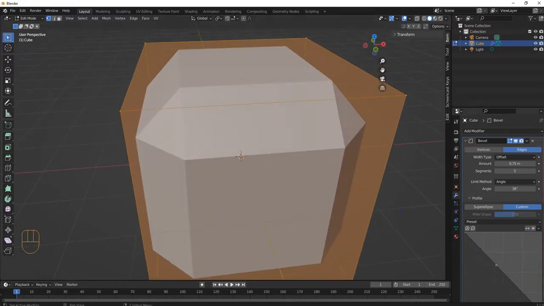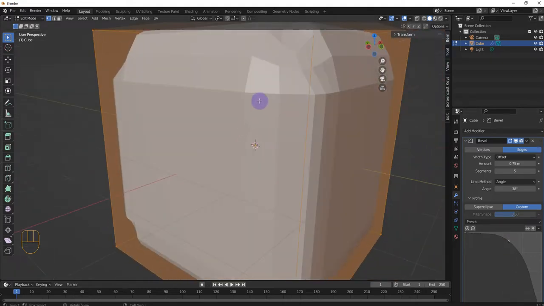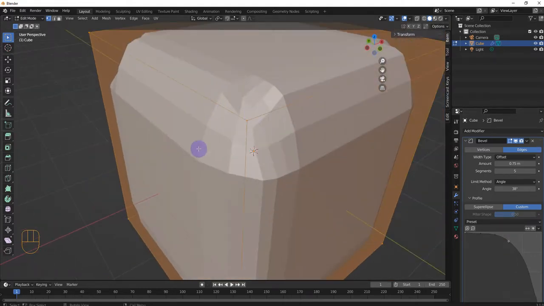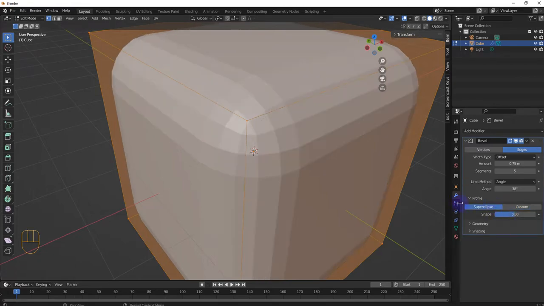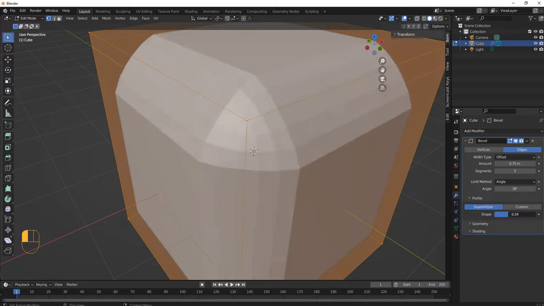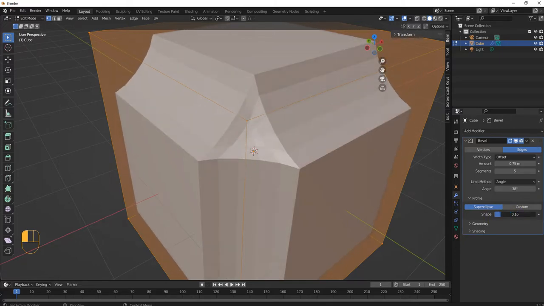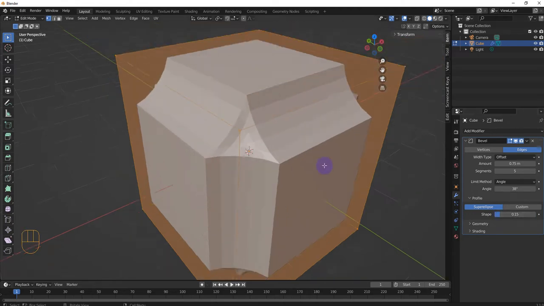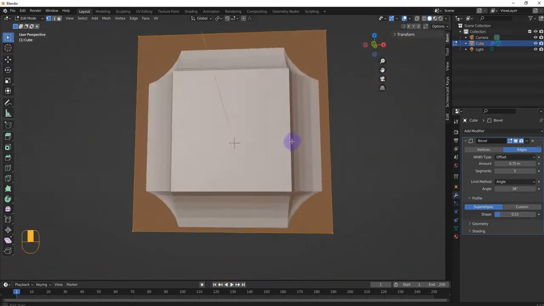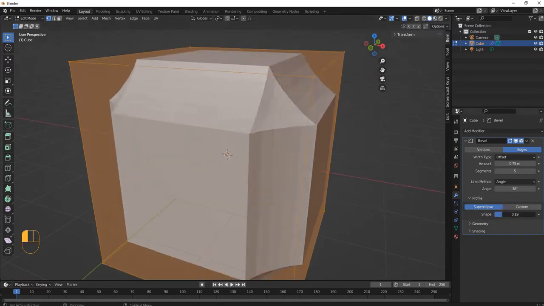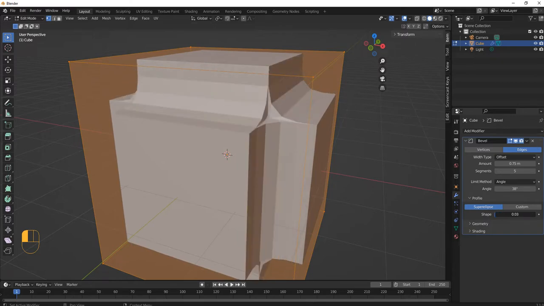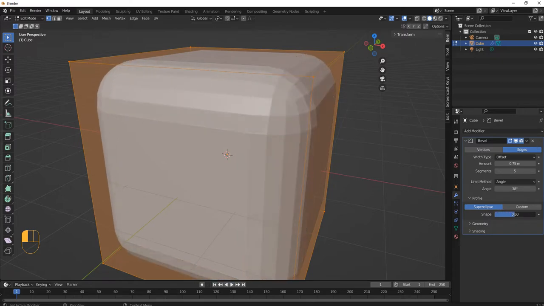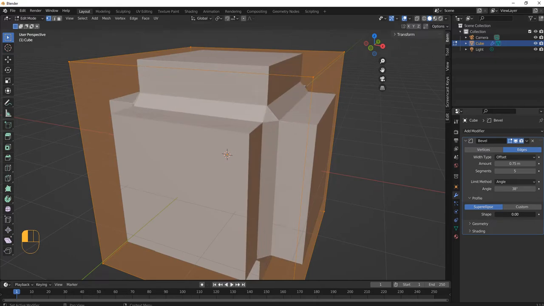So let's go up a little bit and you'll see it curve like that, which is the curve right here too. All right. So let's do super ellipse. So shape. Oh, nice. That might be useful for a lot of different things, but pretty cool. All right. Shape. So our edges here can be more cubed or squared.